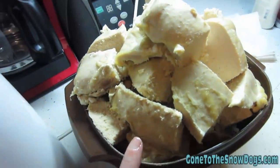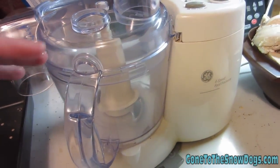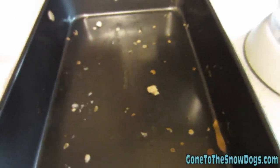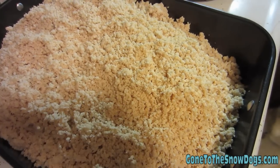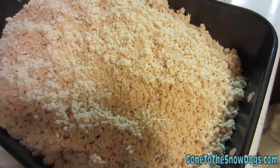Now comes the loud part. Once the chicken is cooked, I take it and I quarter each of the breasts because they're really big. Then I'm gonna take them and use the food processor — put them in the food processor, turn it on, and it'll spin around and be really loud. Then I dump it all in. I have to take all this and turn it into chicken dust — not really dust, kind of like fine granules. The other nice thing about making it really fine like this is when we mix it together in Shiloh's food. Instead of having big chunks of chicken that she can just pick out, she kind of has no choice but to eat the chicken and the quinoa.